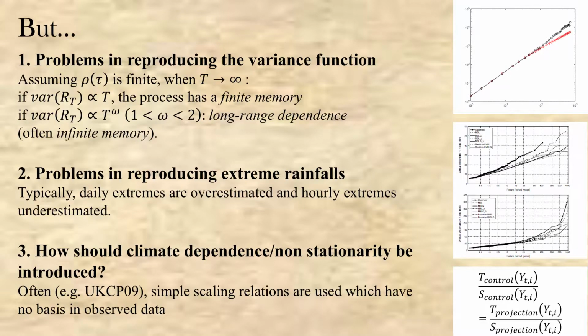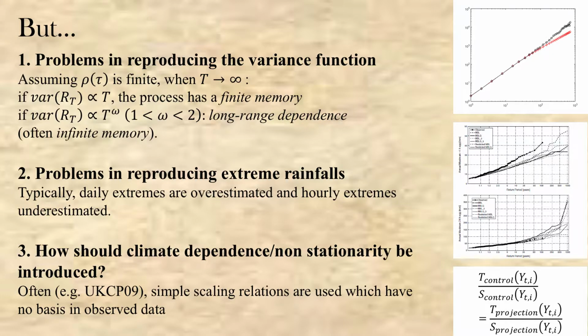But this might seem like a slightly theoretical issue, the issue of reproducing the variance function. It's interesting work done by Morani in around 2010, which pointed out that these models do not have long-range dependence. When you look at the variance of the rainfall process at increasing scales, in hours, so several days here, you find that the models typically have less variability than the data. This connects with the Hurst exponent, H, which would be basically omega over 2, which is larger than 0.5, and it's generally indicative of something like infinite memory. That the models don't do.